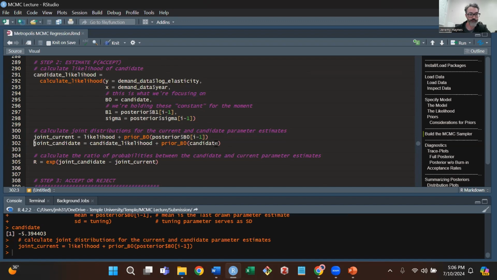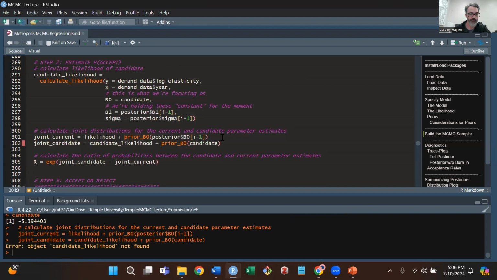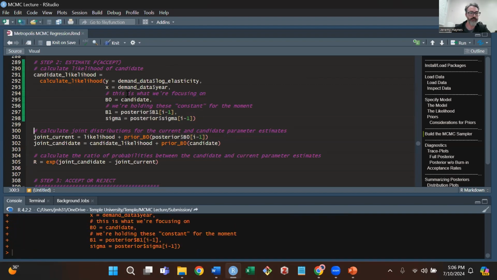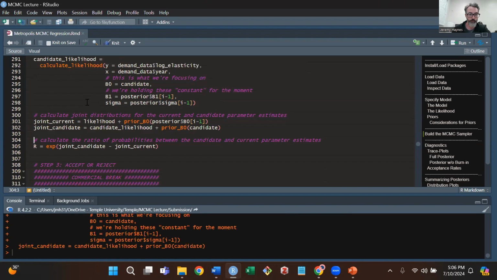I'm going to run that. And then we need to do the same for our candidate likelihood. Oh, and I should say, because we're in log space, we're adding these, not multiplying these. Remember. Okay. So, I didn't run candidate likelihood. There we go. Okay. So now we have our joint distribution.